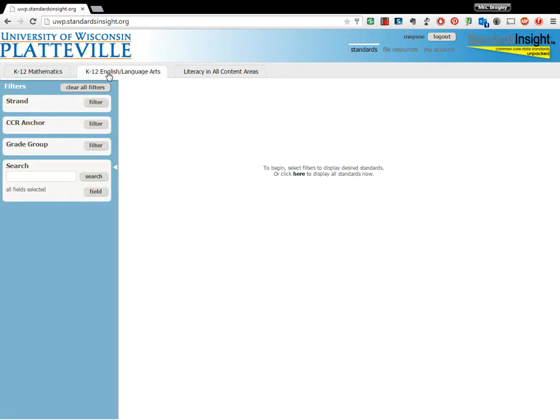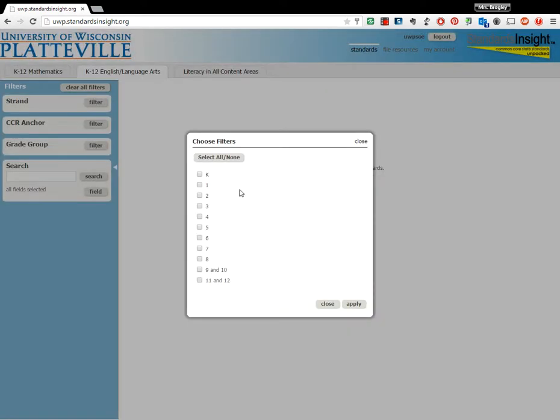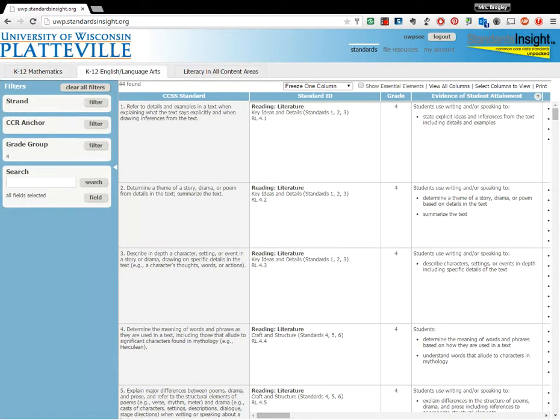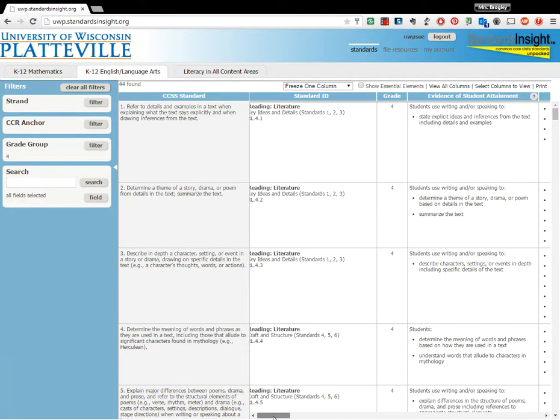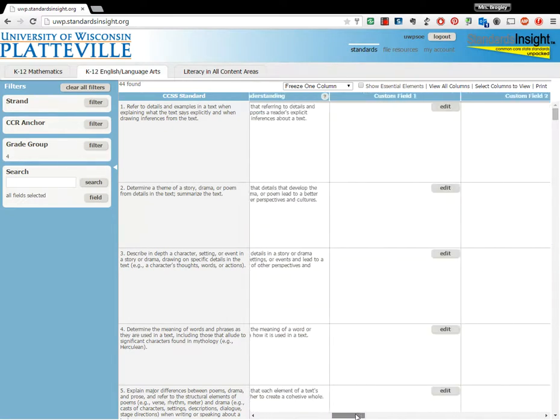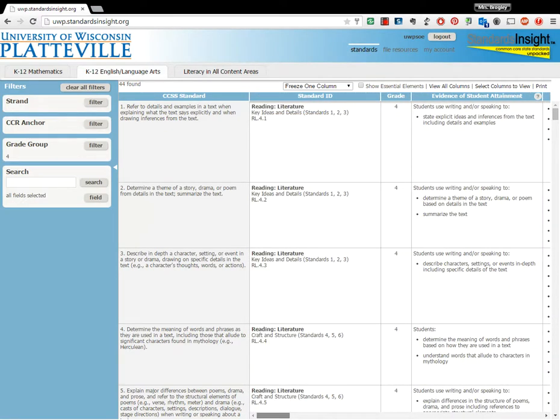Now, the next logical item to filter out is probably grade group. Usually when you come here, if you're a classroom teacher or you're doing student teaching or pre-student teaching, you probably know your grade group. So we'll click grade group and I'll just pick 4th grade and we'll click apply. Now, the table that I'm looking at here has 44 standards because it's looking at all of them. And I've got lots of columns across the top. So I'd like to filter some of that out.